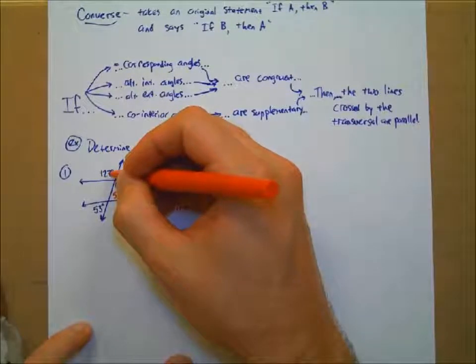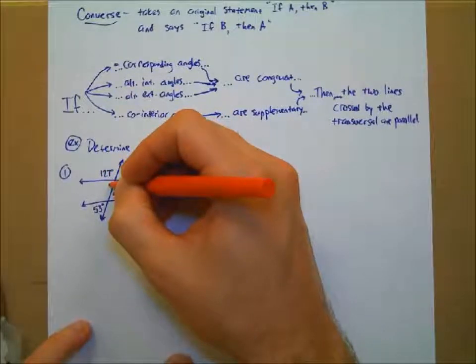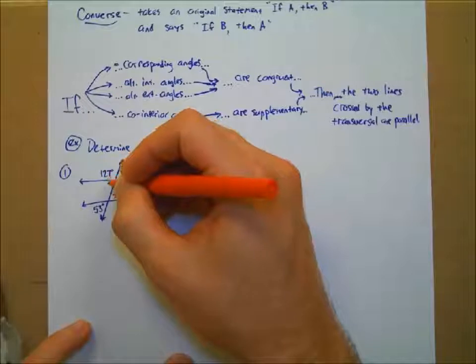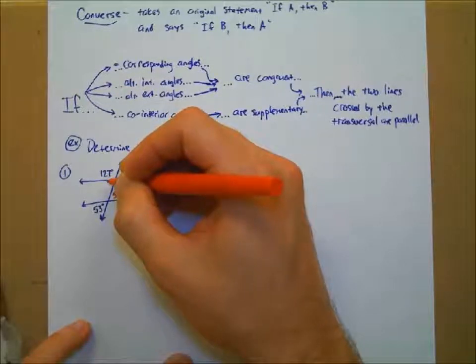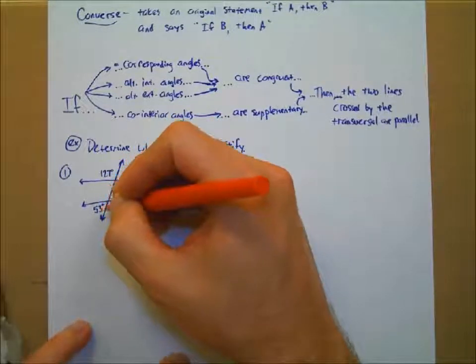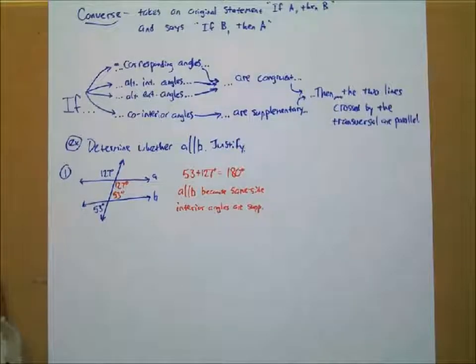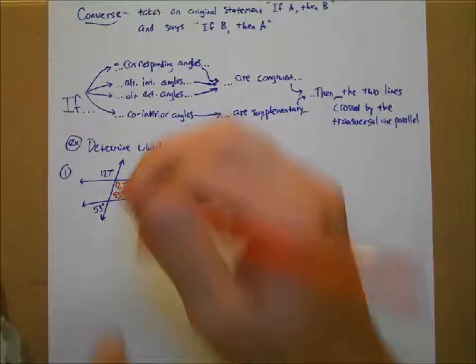We won't use, I don't think we would want to use necessarily, the 127 unless we need to do one more step before that. Either we would use the fact that 127 is a linear pair with this angle. We could use the 127 as a linear pair with this angle to get 53, and then say, aha, this 53 corresponds to this 53, and so therefore they would be parallel. So yes, that way too.